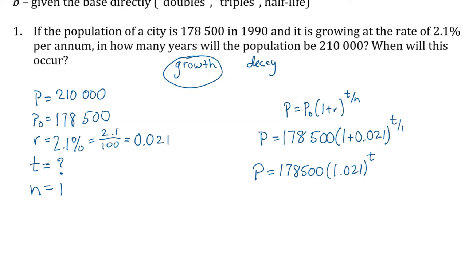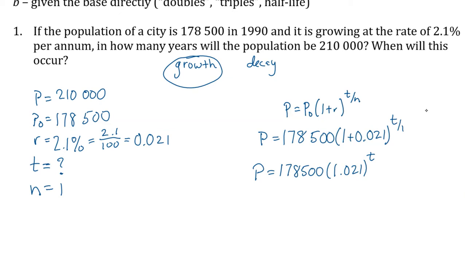Now, why didn't I sub in for P? Just because I wanted to have this brief conversation about this. This is the equation that represents this situation. And you could have a question, and this might have been the kind of stuff you did in grade 11, where you create this equation, sub in for T, and solve for P. They said, what would the population be after 10 years, after 20 years, after 30 years, right? That would probably be the other way you would use this equation. So P and T are kind of your unknowns. You could have anything be the unknown, but that would be sort of the standard.